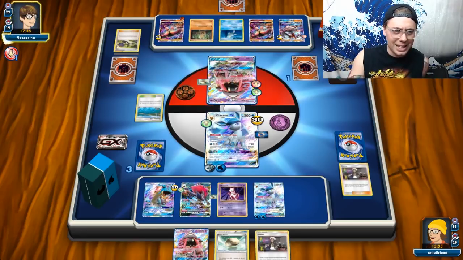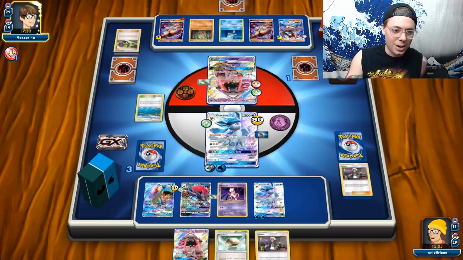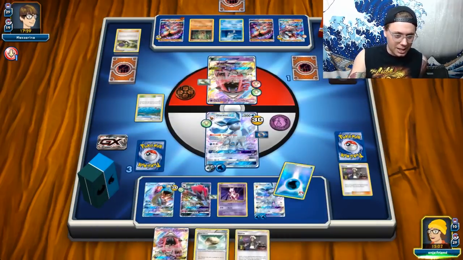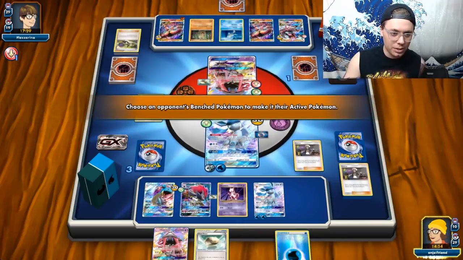I'm feeling pretty confident though. I don't even think that they necessarily want to endanger this Buzzwole, because if they put the Buzzwole up to Jet Punch, they just know that it's going to get GX attacked because I have not used my GX. So my opponent intelligently does not do that. But I have the GX knockout anyway here because I have a Float Stone on my Zoro. So we're going to do that.